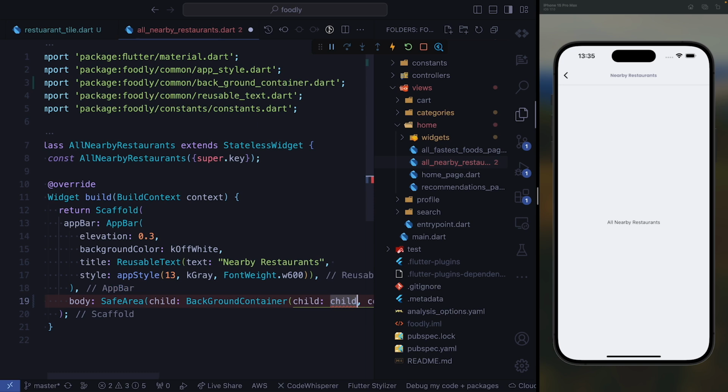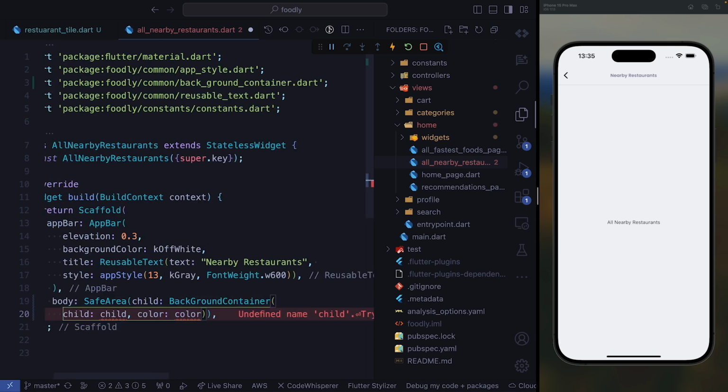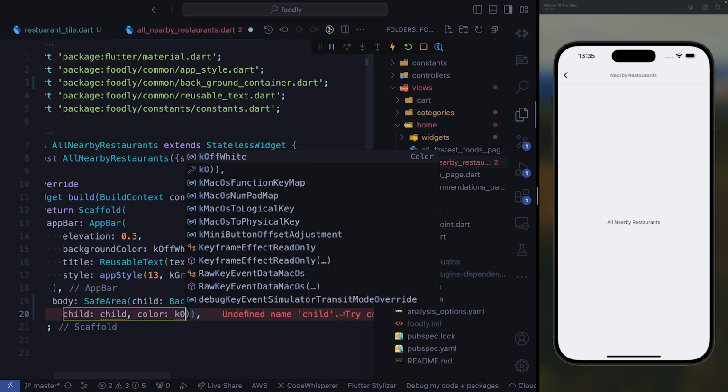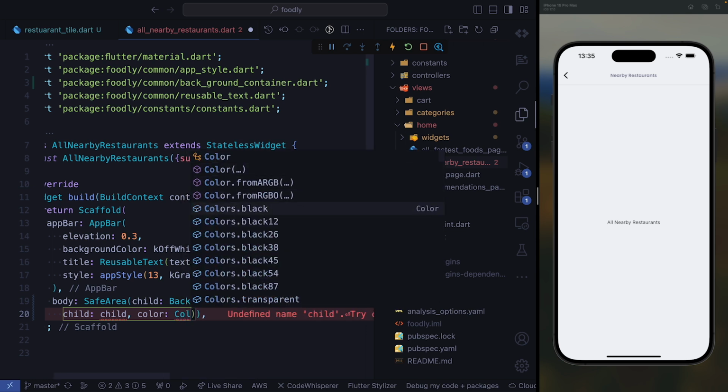Okay, so our background container takes in a child and a color. So our child is going to be a list view. We'll deal with that a little bit later. But for the color, let's go with white. No, light white or Colors dot white.